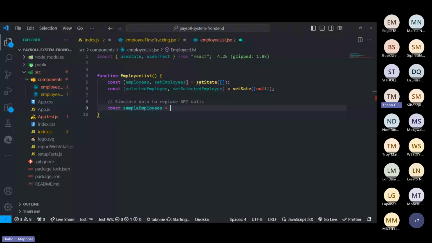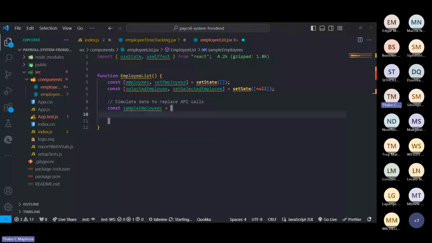I'm going to give each one an ID, a name, and an hourly wage. I think I'd rather work with an ID, simple, and then a name and an hourly wage. So that's what we work with there.